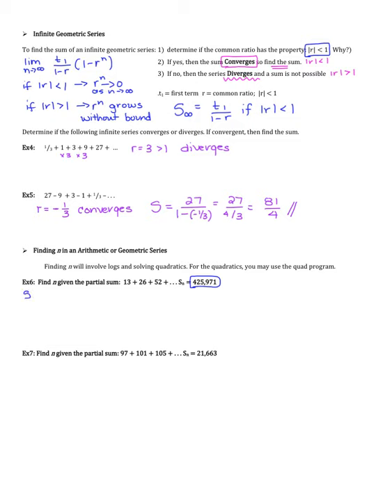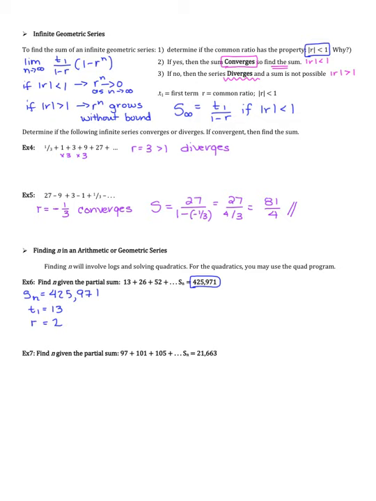We know that our sum, S sub n, we don't know what n is, is 425,971. Awesome. I know that T sub 1 is 13. Do you have to make this list? No, this is me always just kind of organizing my thoughts, okay? I know that R looks like it's going to be 2. Now this is not an infinite series. This is a partial sum, so it doesn't matter that R is 2, okay? We're not talking about diverging. This is just finding the n when you have a certain number of terms.